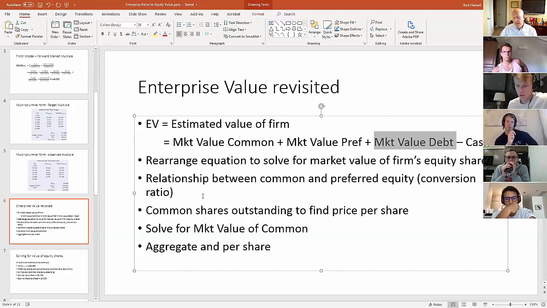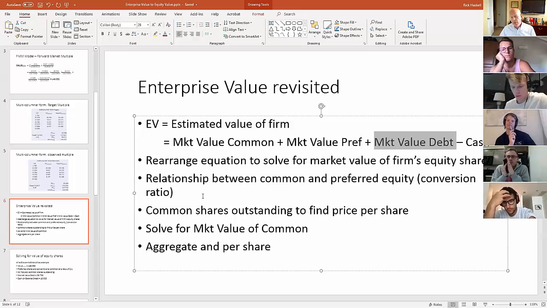To do that, we've got to have an understanding of the relationship of the firm's equity shares. So if a company doesn't have any preferred, then its common is very simple, and its common is its common. We don't have to go any further with that element. But what if a company's got both common equity and preferred equity? And we know they almost certainly have different values, right? One of them has a built-in dividend that's substantial. The other doesn't have a built-in dividend. They have different liquidation preferences. They have different voting rights. I mean, they are different equity instruments.